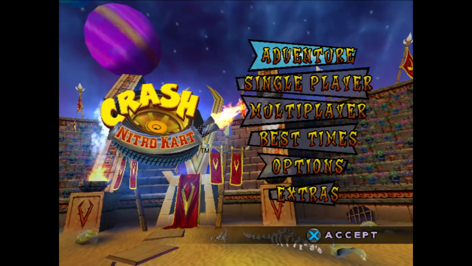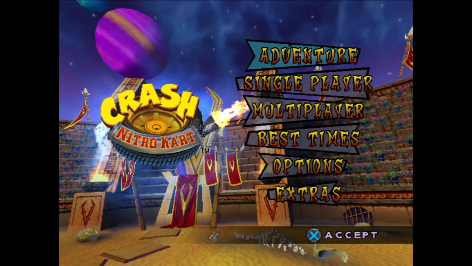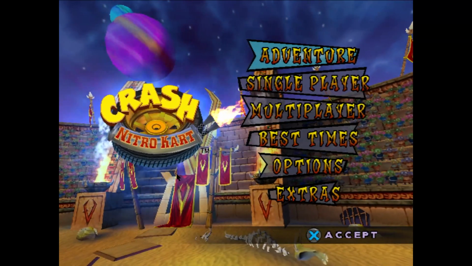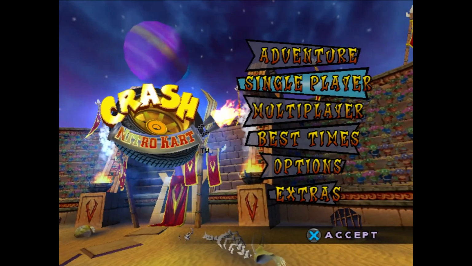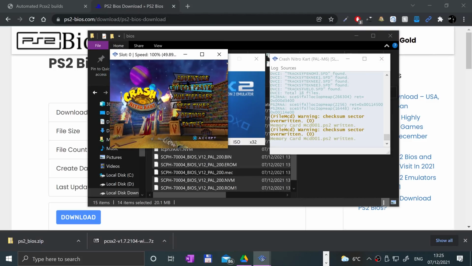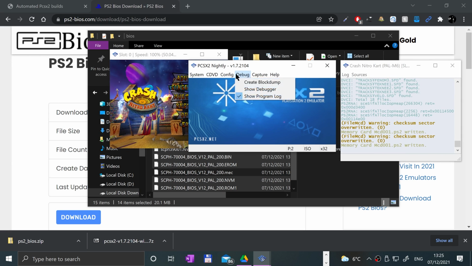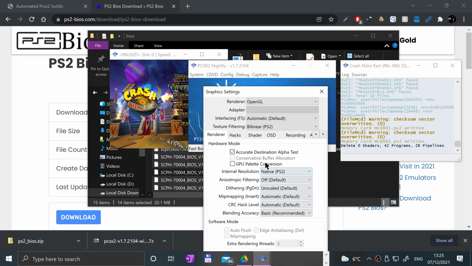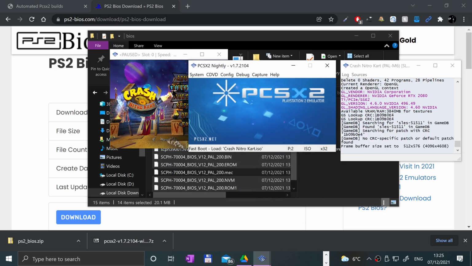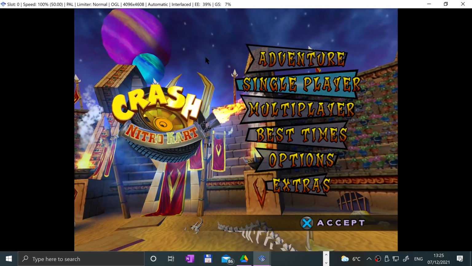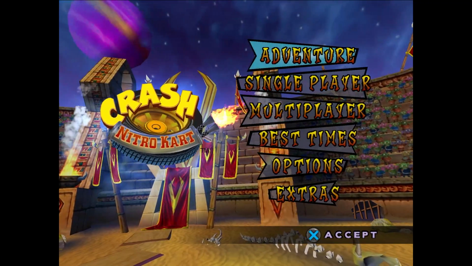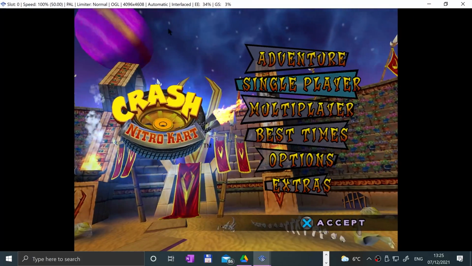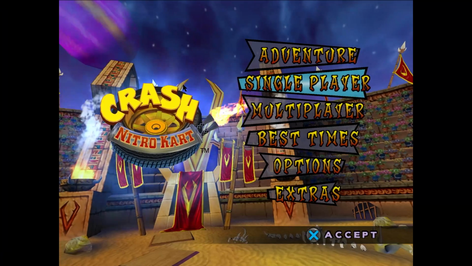So if you increase the internal resolution, it'll help with the jagged edges as well as the anti-aliasing. Let's say I try and increase the res, let me see if I can do that whilst in game. I don't know if, while I'm recording, it'll even run smoothly if I try and do that. That's at a pretty high res now. So as you can see, things are looking a lot nicer. And in terms of frame rate, we're still getting 50, which is what PAL is.